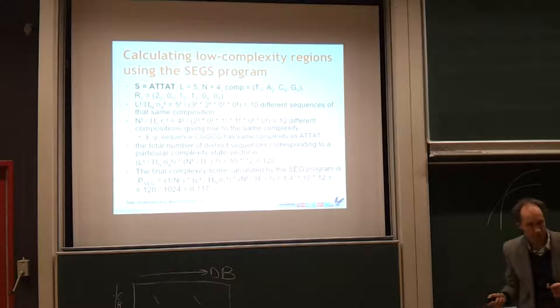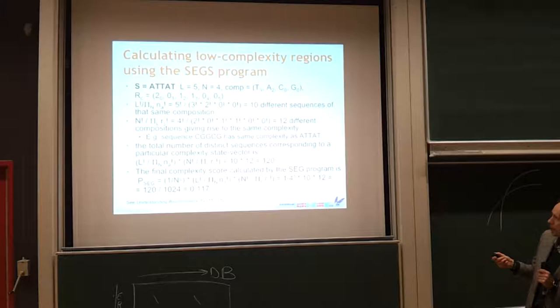Now I'll show an example that's easier. Here is the sequence. Do you think it's low complexity or not? This is a DNA sequence, by the way. Two out of four letters are present, right? There are two A's and three T's, so this is a sequence of length 5. Let's establish the parameters. The alphabet size for DNA is 4, four different letters. And this is the composition vector: you count how many T's, A's, C's and G's there are in the sequence. Here is your answer: 3 T's, 2 A's, and the other two zero. So far so good. Now we do one other piece of bookkeeping: this is how many different letters were not there in the sequence.